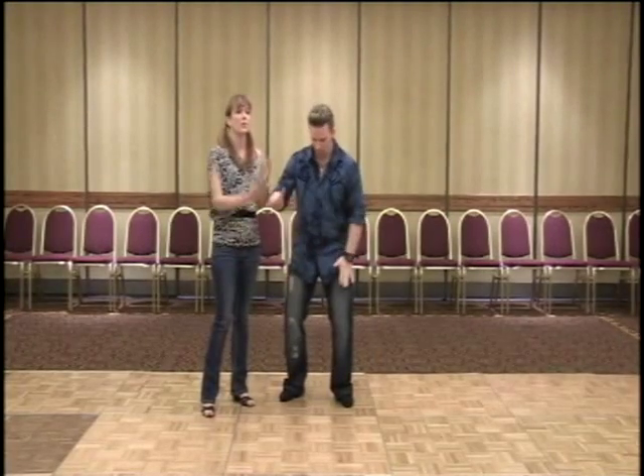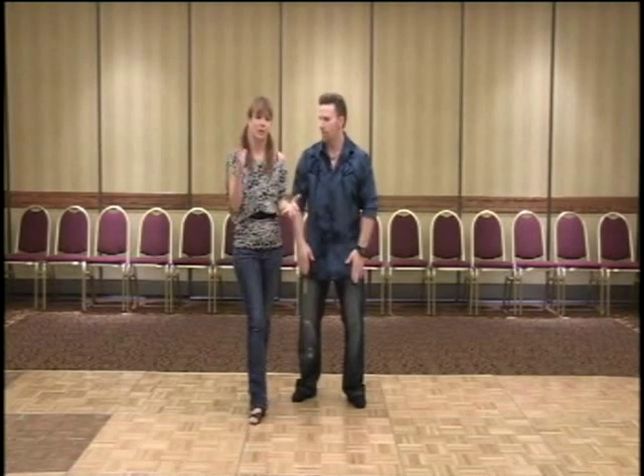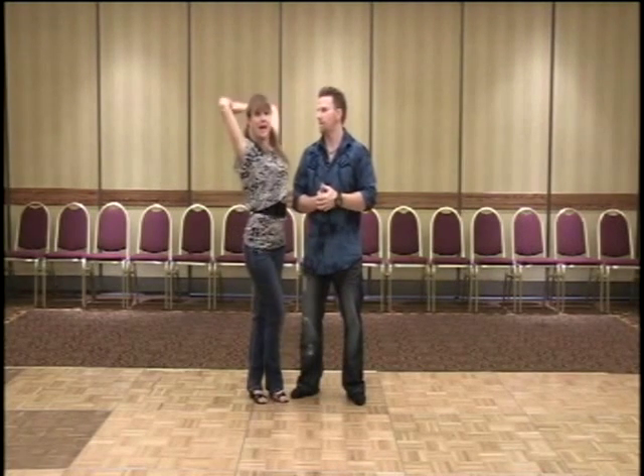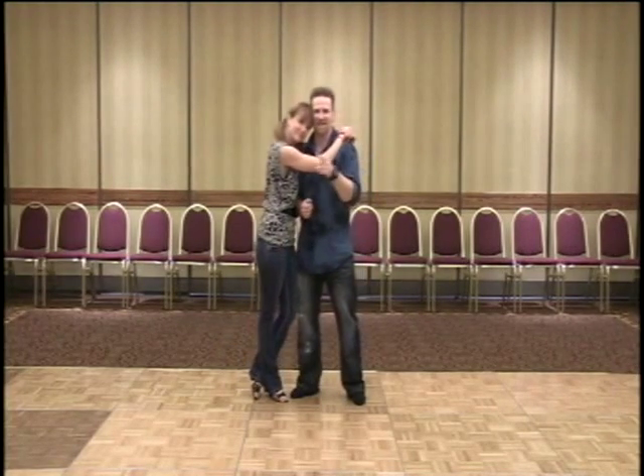We also talked about the difference between straight time — one, two, three and four, five and six — and shuffle rhythm: one, two, three-a-four, five-a-six. For more information, check out our musicality chapter in 'Seven Habits of Highly Effective Swing Dancers.' The best video for musicality detail is called 'Lyrical vs. Rhythmic Movement,' and one that helps you manipulate your partner to the music is called 'Synergy Skills.' You can find them all at milesandtessa.com. We've had a blast here at Bridgetown Swing 2011 — thanks very much, hope to dance with you soon!